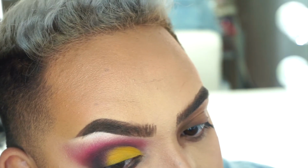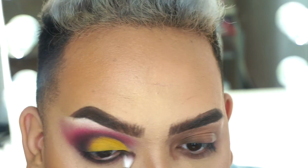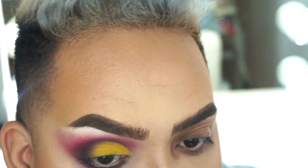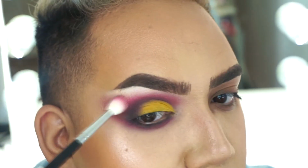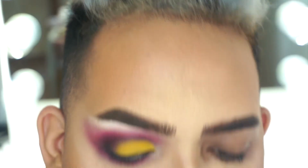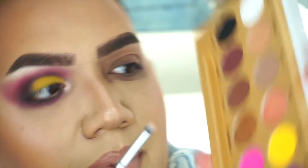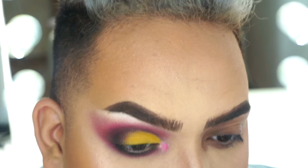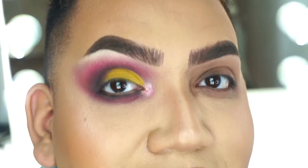I'm gonna go in with Trade, and I'm just gonna blend that surrounding black, so it's not all that shade. Snatched and Pageant Queen right around it, just so we can connect this purpley vibe. Oh bitch, this is stunning. I'm gonna take the color Beat one more time and put this in my inner corner. Add a little bit of Kai Kai. A bit of Beat and Kai Kai here to give me more of a pink inner corner. Need to add some more color. Okay, I really love this so much.